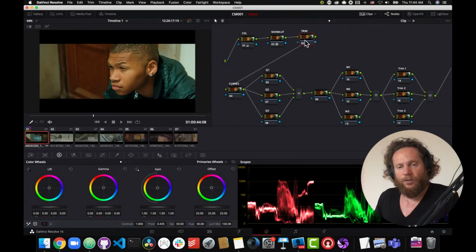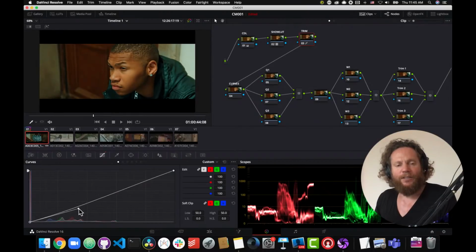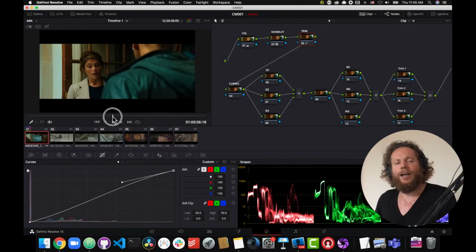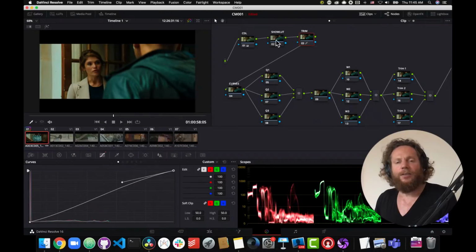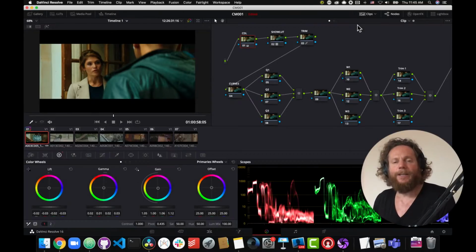Usually what you want to do is use this trim node to do a little bit of shaping. I'm going to switch to editable splines, and what I do with it is give it a little crunch like this. Sometimes I want to leave a little highlight. It just helps my show get a little bit of that S shape. It looks pleasing to the eye. Okay, I think I need to open up my midtone a little bit here again. I'm going to do it with a little bit of gamma, and there we go. I'm happy again.